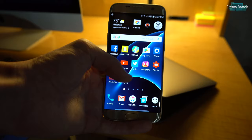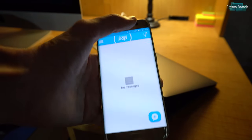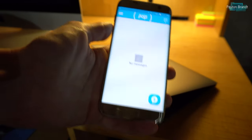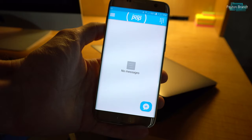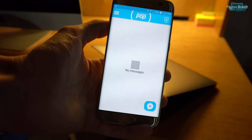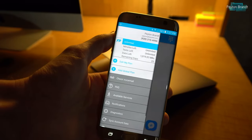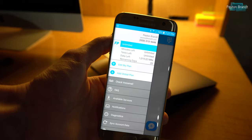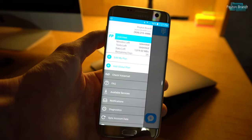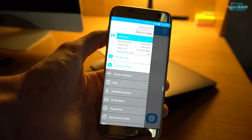It's available on iOS and Android. You open it up and it's basically like a text message window. You can also choose the dial pad to call people, or choose the plus to start a text message. The text message conversations just look like normal conversations — the app isn't bad, it's perfectly fine. On the left side it shows you all your statistics of how much data, minutes, and text messages you have left.